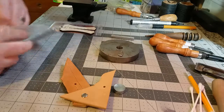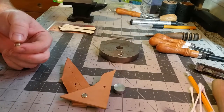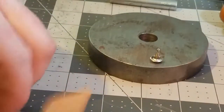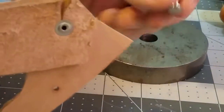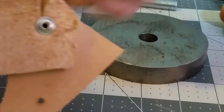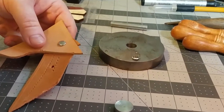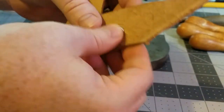Let me get one of those out and then get out my cap. I'll show you the difference — you can see there the post on this one is exactly the same as you saw on the rapid rivet, except the rapid rivet is flat on the bottom of the post whereas with this one it's a nice dome. That's going to look good on both sides of your project. So we're going to do the same thing as before — take the post and put it up through the hole in our leather.